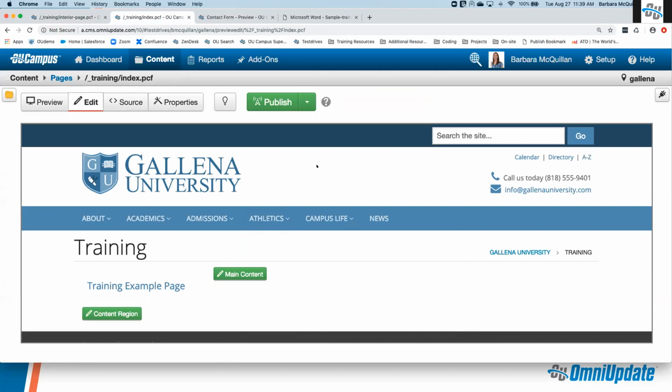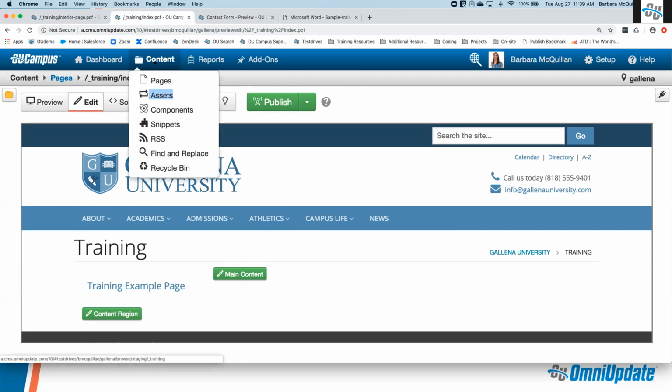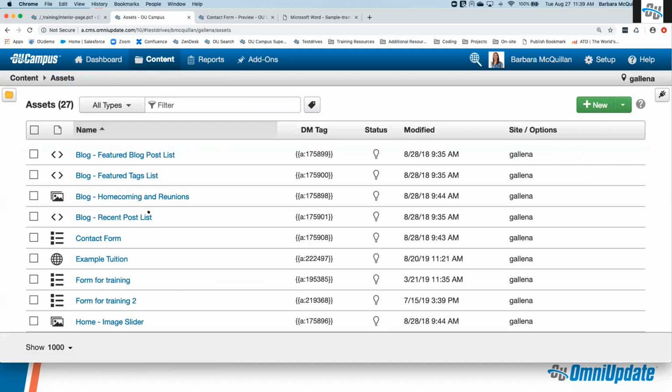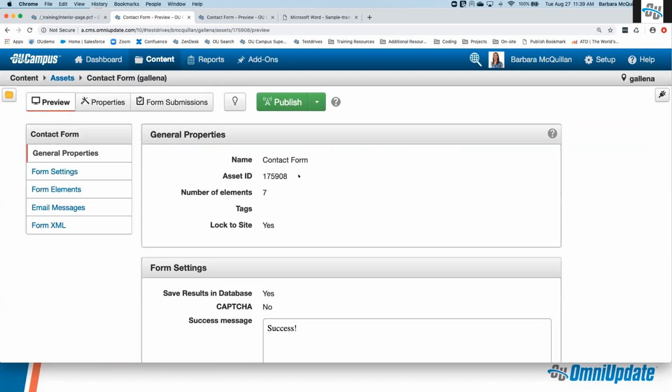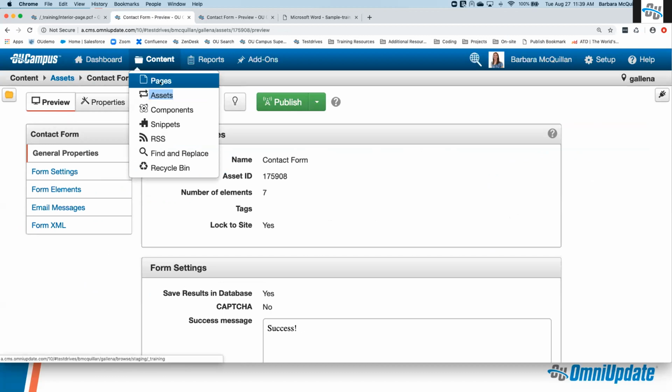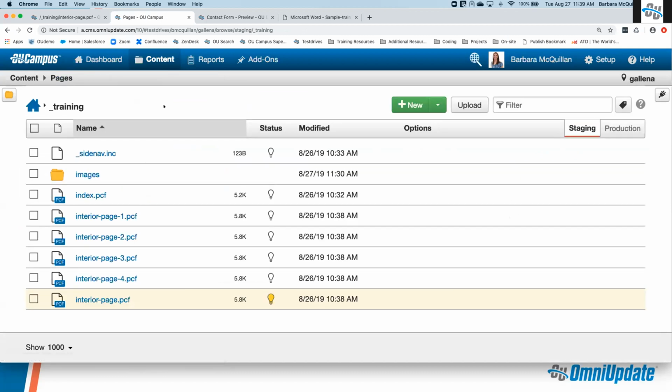When you're flipping between different tabs, it gets difficult to figure out where you were because you didn't go through that navigation path. So if at all possible, limit the number of tabs you have open and actually walk people through it on the same screen. Hovering over content, we'll go to assets, we'll open up the asset, we'll make the changes we need. Hovering over content, back to pages. That way people are following that navigation path.